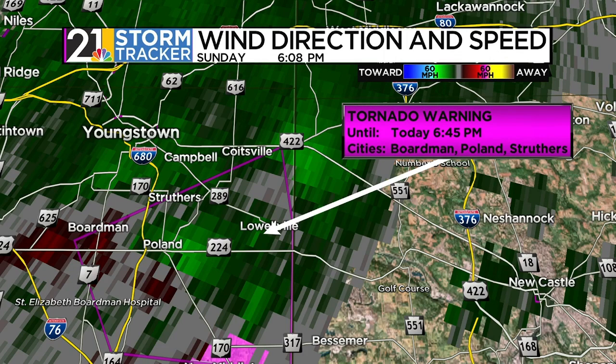Once again, if you're just joining us, the National Weather Service in Cleveland has issued a tornado warning for Mahoning County. This goes until 6:45 tonight, and I'm just going to check some information here real quick. As we continue to communicate with the National Weather Service, they continue to get those reports of debris being lifted in the southern areas of Boardman. So this is indicating, again, kind of a quick spin up coming out of this rotation, but nevertheless, it is cause enough for the Weather Service to go ahead and issue this tornado warning.